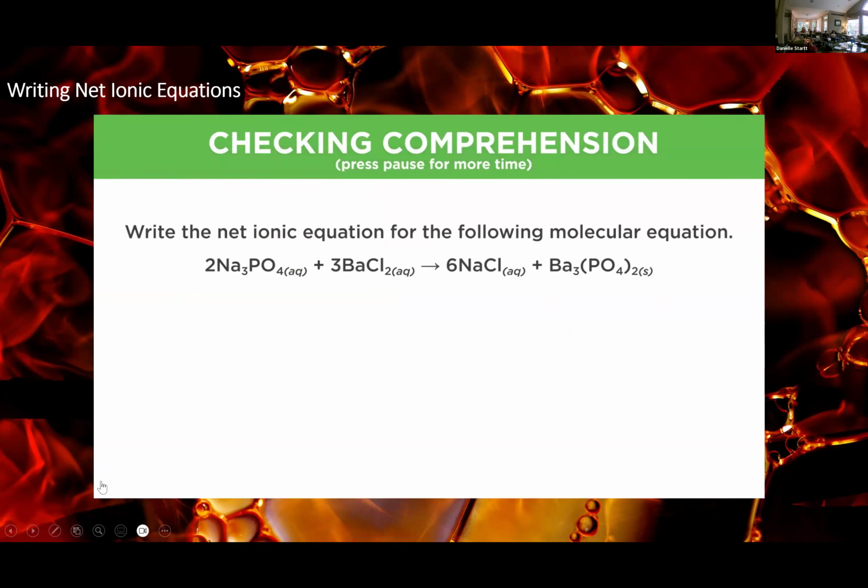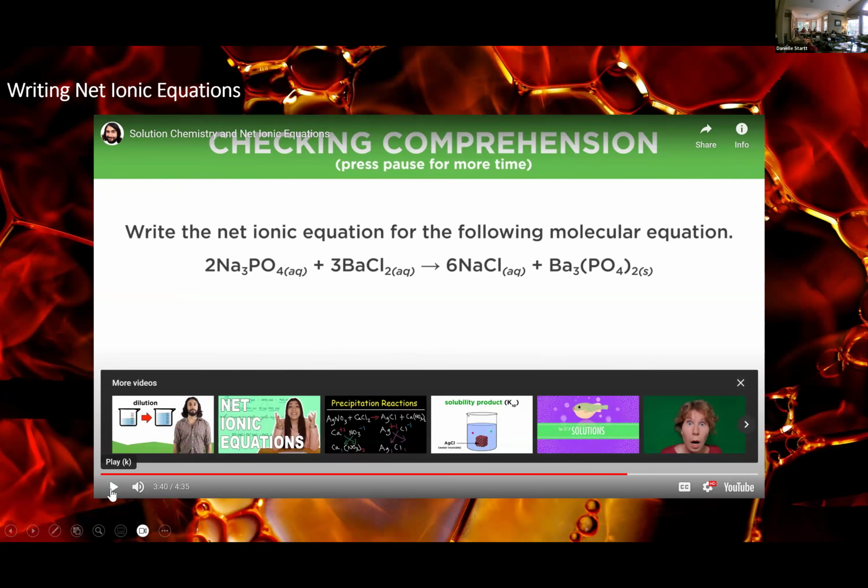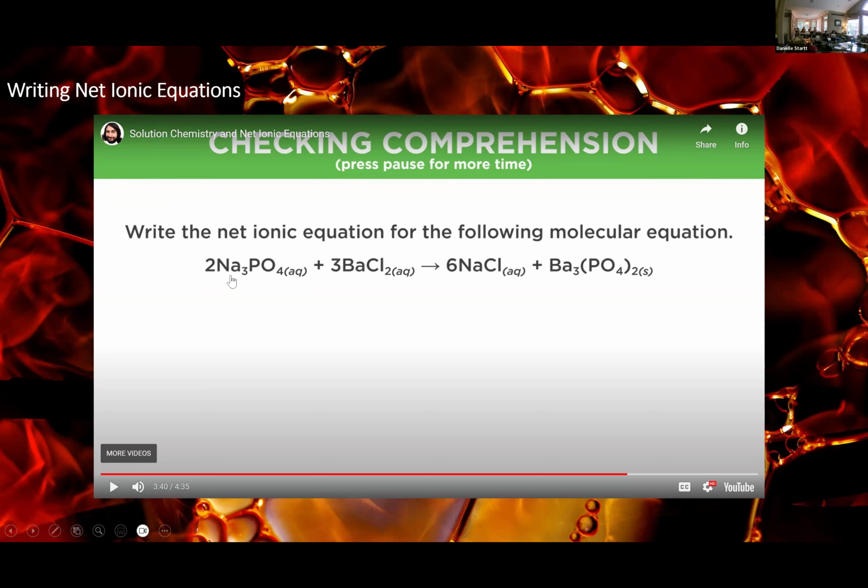Okay, I'll pause it in case anybody wants to try it, but we're going to do some in just a minute, and we're going to have a reactivity series for you to see and then charges. But if you know how to find charges on the periodic table, which we've done a little, you might be able to figure it out. So you're going to have to separate out sodium, phosphate, right? Barium and chloride, sodium and chloride, and barium and phosphate. So he'll show you his answer here, and then we'll do one more video on how to do it, and then we'll try some on our own.